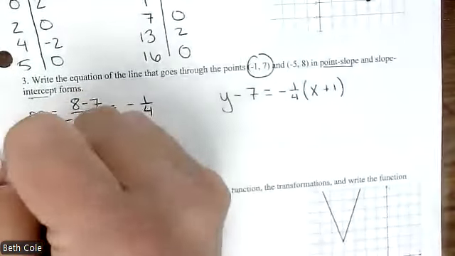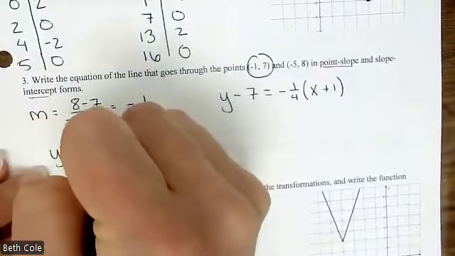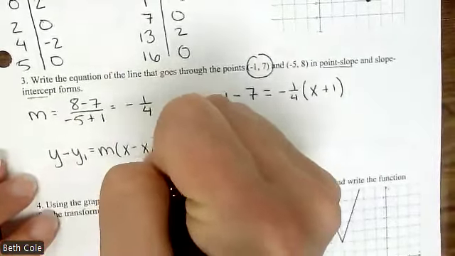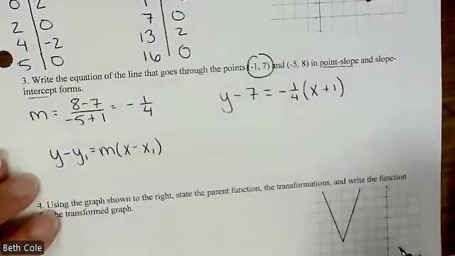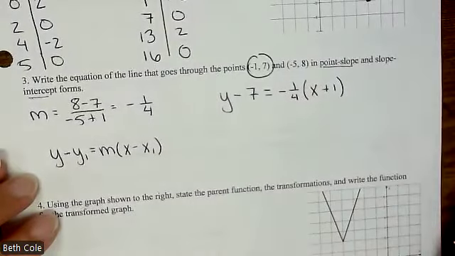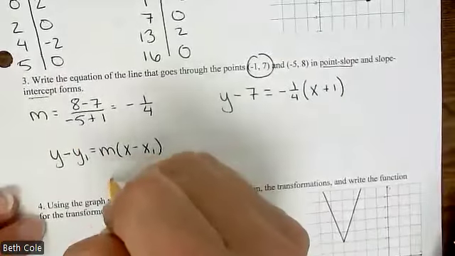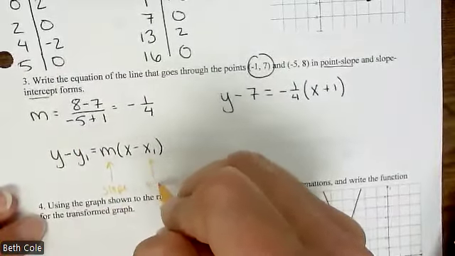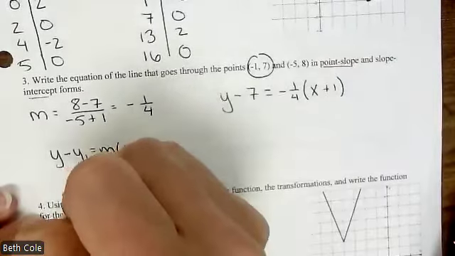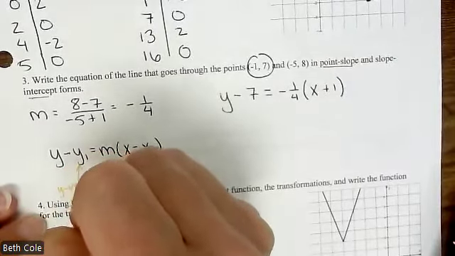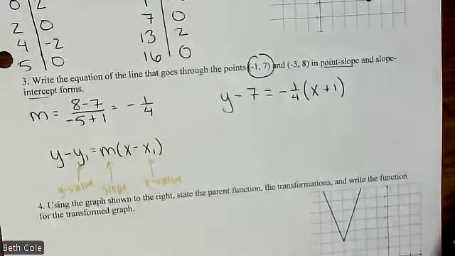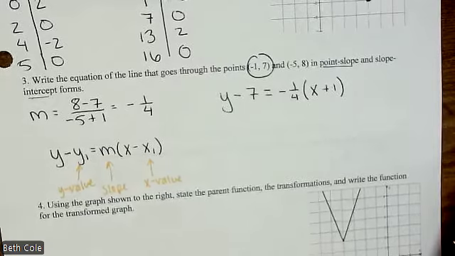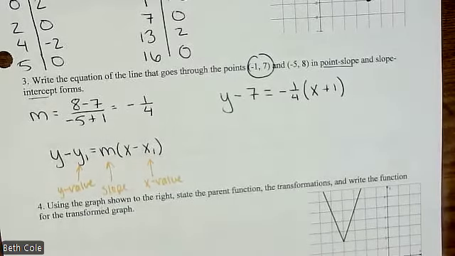The reason I kind of don't write the formula is that the ones tend to throw people off sometimes. But if that helps you, this is your slope, this is your x value, and this is your y value. If that does not help you, don't write it. If that just confuses you, don't write it down. That's point slope.